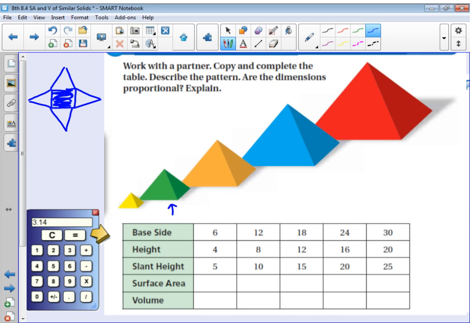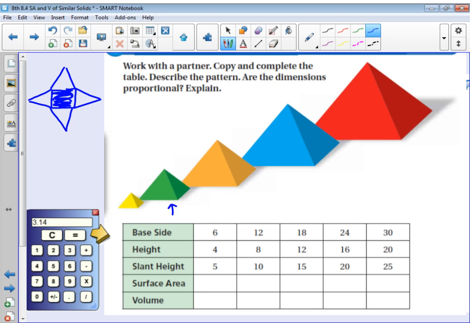Okay, and for right now, I'm just showing you, by writing everything out, where I'm getting my information. Then I still have this middle square that makes up the base, and that is 6 by 6. So 6 times 6 gives me 36. Final step is I'm going to add all of these together.